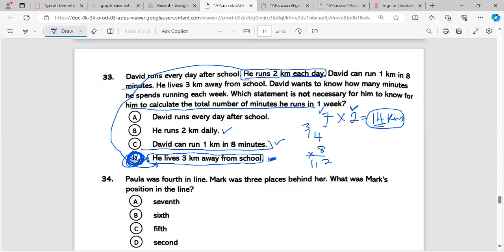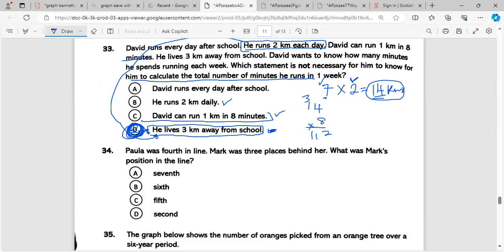Sir, can I do the 34 now? Yeah, man, go ahead and do the 34. But guys, you understand, it says which is not important to calculate it. So say we literally calculate it and we did not need the 3 at all. So that's an angle that we could take it from. Just actually calculate it and see what you need. So then you would know what you don't use, which is the 3. Sir, she runs 105 kilometers. All right, all right. Pick number three. Thanks. All right, so 34 now.